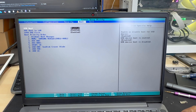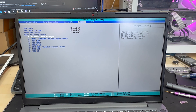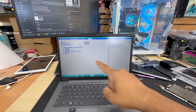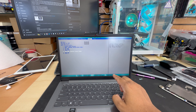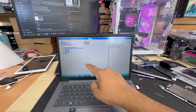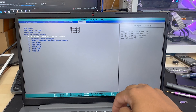Now go into the Boot menu. USB Boot must be enabled — otherwise your bootable USB won't be recognized. Here is the boot priority option. Select your USB stick and press F6 to move it to the number one position, making it the first boot priority. Then save the settings.